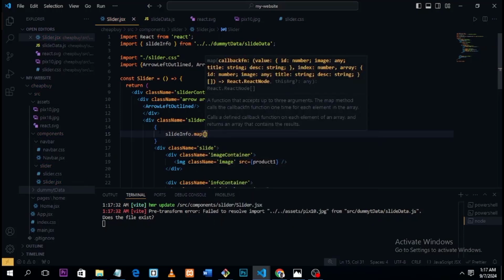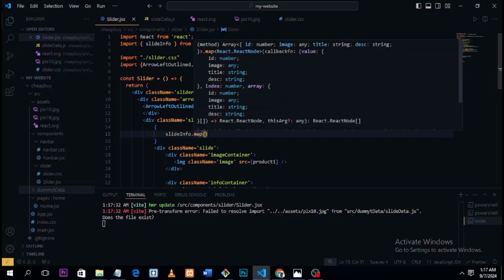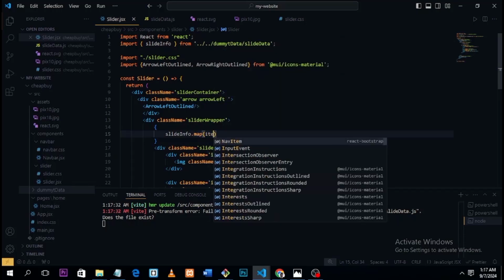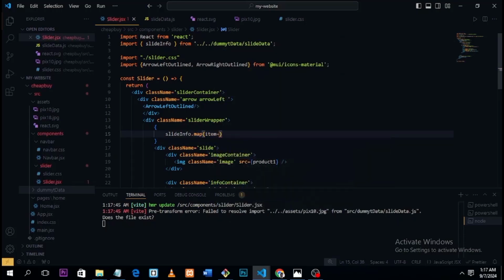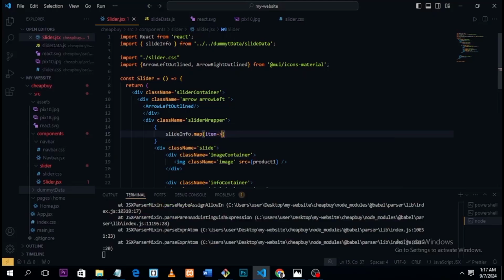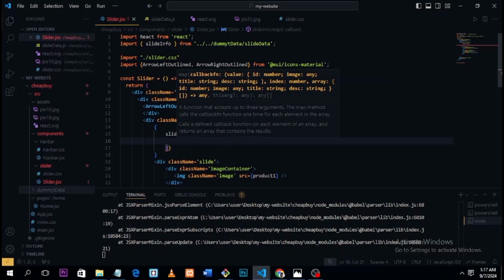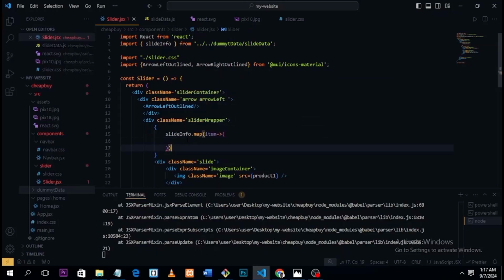This is a default method in React, array dot map, and it takes an arrow function. So this item represents all the data we have in our array.